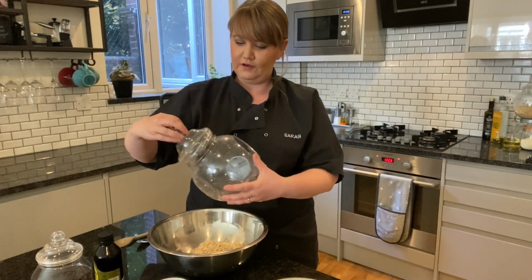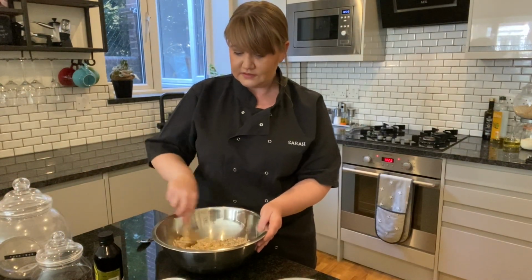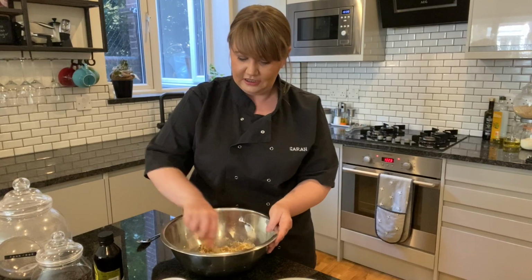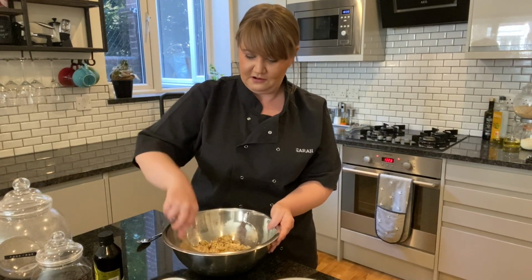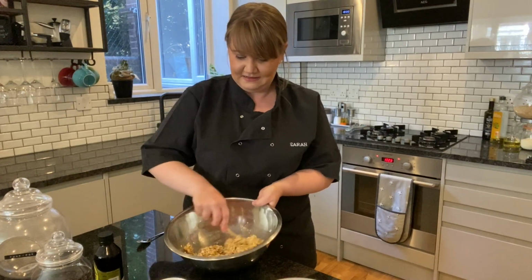Now, if you or any of your friends or family that you're making these for follow a gluten-free diet, don't forget to check your porridge oats and make sure you get the gluten-free ones. Now, I'm going to keep mixing this now. This isn't going to look very much like cookie dough to start with, but you just have to keep mixing. And you'll see here that I've got all my porridge oats lovely and mixed in.